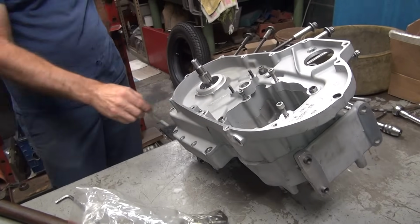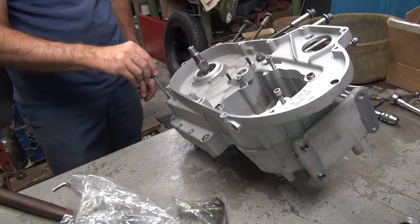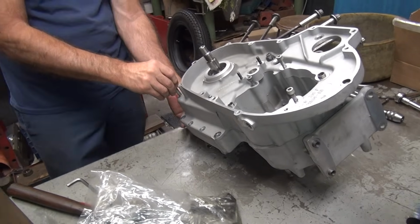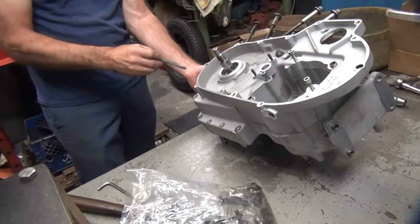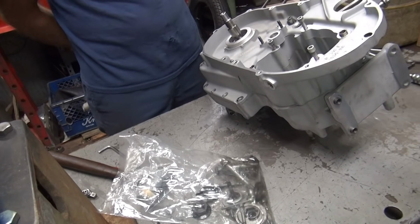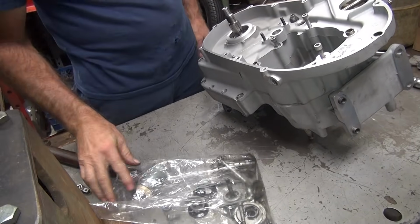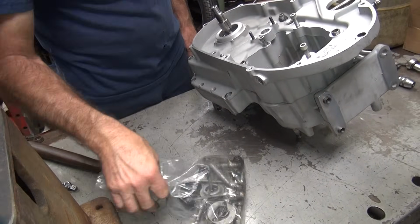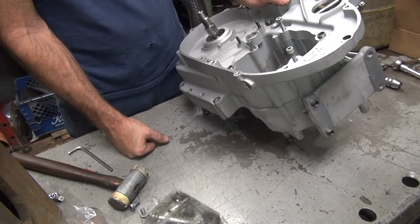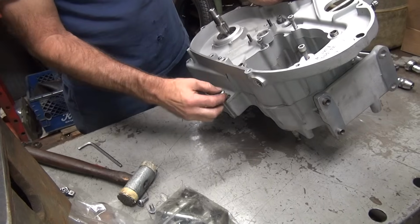I bet they didn't think we'd even get this close. Well, that goes all the way through there. Yep, they both go all the way through. And where are those bolts? I have no idea. I think we're done for the night. We need more hardware, more stuff. We need the cylinders. This is a long-time project. This is a Saturday project.